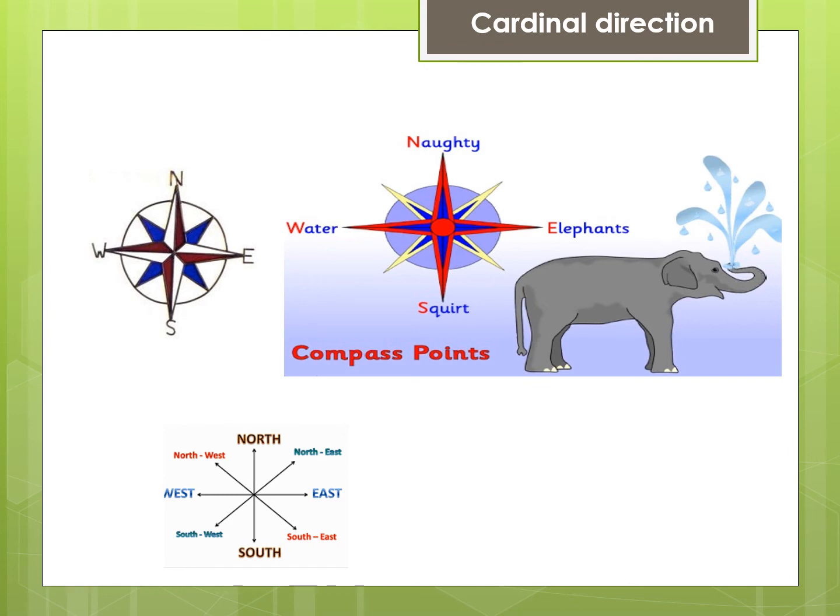So this is how we will try and remember which side is north and which side is south, east and west. So north and south are opposite to each other. So north is on top. When you write north on top, you will write south below. And then elephants, which is east, you write it to the right, and to the opposite of east is west. That's also another easy way of remembering it.